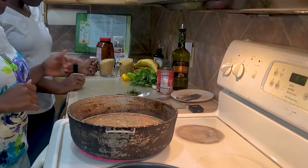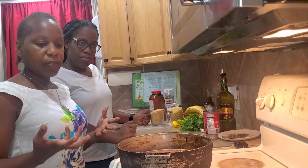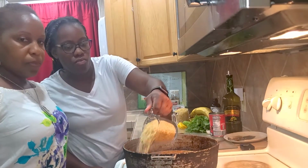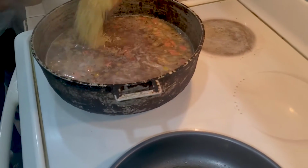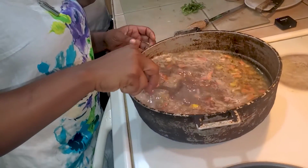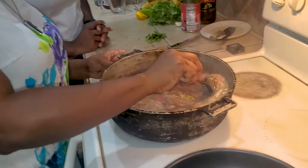And we have 2 cups of rice. We're using a basmati parboiled rice. It just gives it a nice flavor. Can we add those in, Imani? Imani! Imani! Yes, Papa? And then we just stir this up. And we're just going to leave this here. We're turning the flame down a little bit. And we'll just leave this to cook.